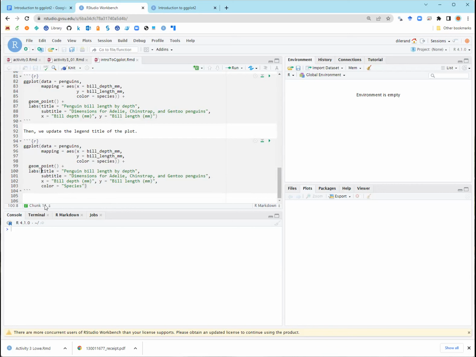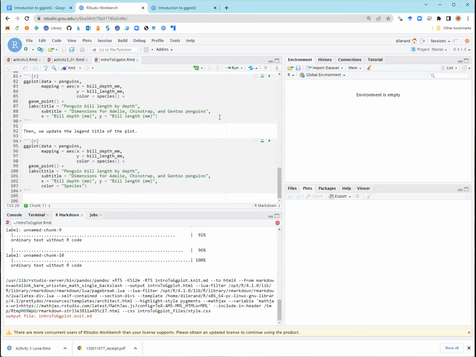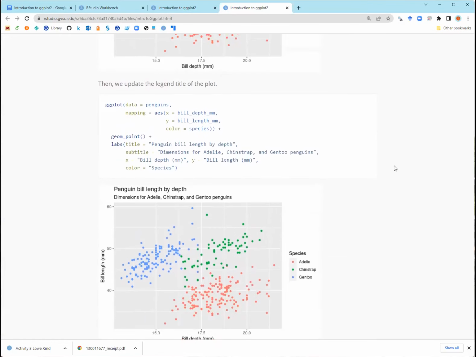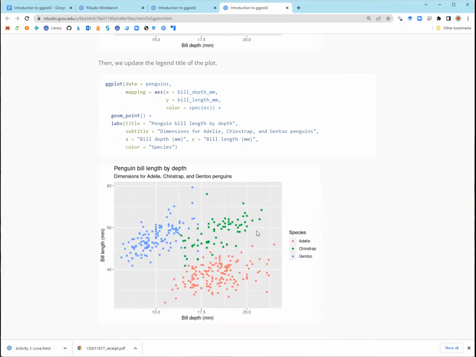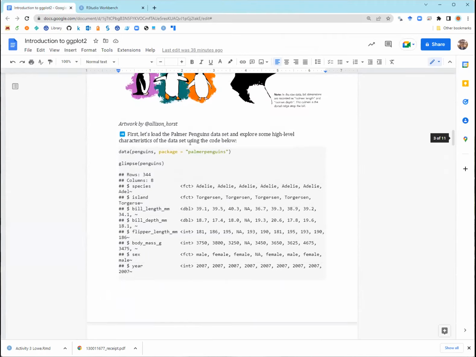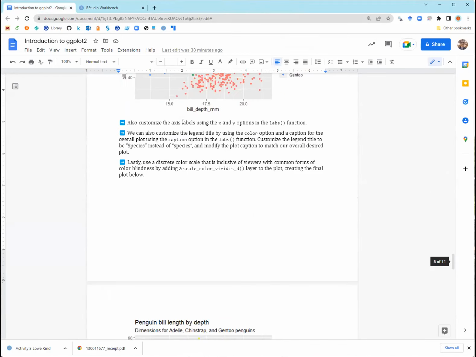Typically, updating the legend title is a bit more complicated, but just because we only specified one extra aesthetic besides X and Y here, it's a little bit simpler. Okay, not too much to update that. We can see here now it has that capital S like we wanted. All right. So we're on our way.